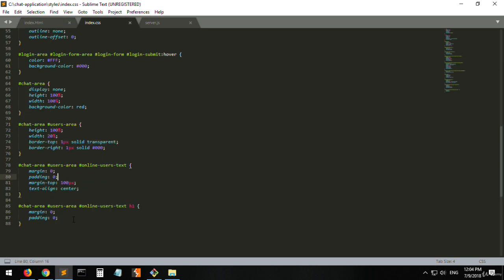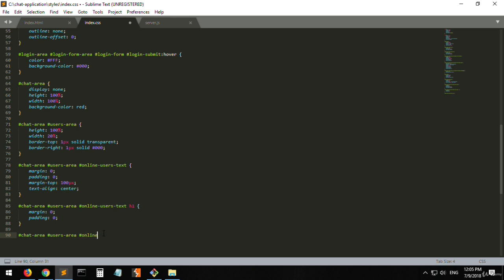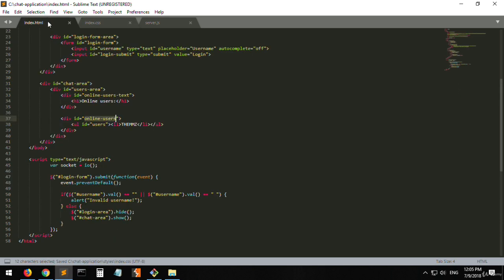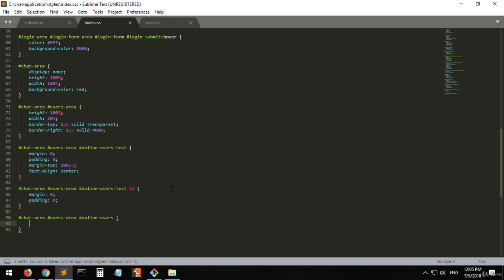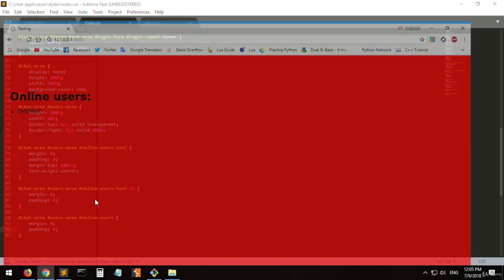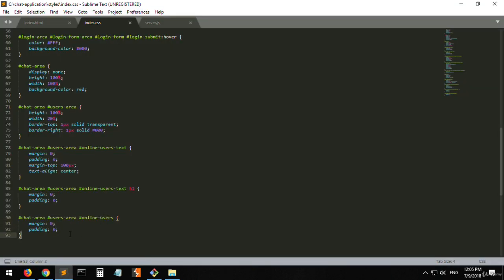So the online users here, chat area, users area, okay, and in the users area we're going to be manipulating or styling the online users, and we will be saying that, let's say here, margin 0, padding 0. Let's see how it goes. It didn't actually matter at all. So let's actually remove that because it doesn't matter.